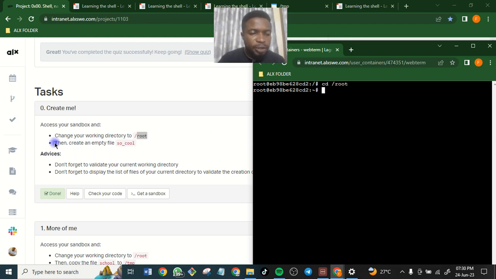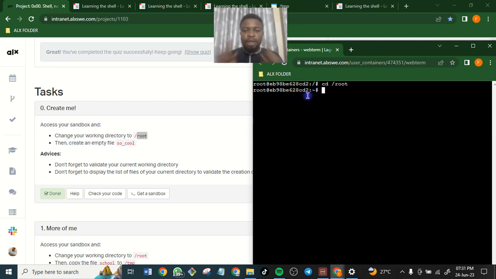Now, what is the next question? Then create an empty file. So cool. That's the name of the file. So cool is the name. It's just a name. It's a file. You know, when you create a folder in your normal system, you give it a name. Okay, you can call it anything. My pictures, my movies, Korean movie, whatsoever kind of movie, you call it a name. That is just this. They just call it so cool. But there must be something inside. It's either there's something inside the file or it's an empty file. But that's none of your business. They just say create this file, so cool.